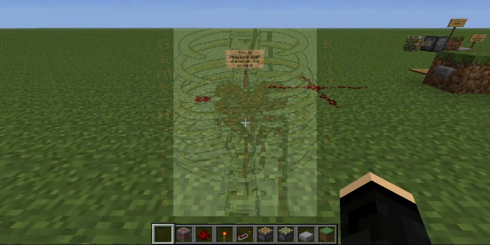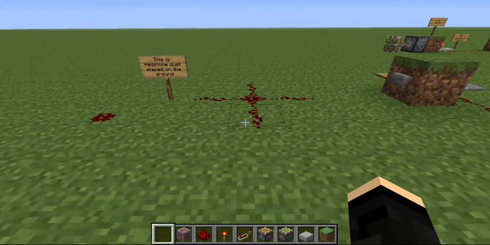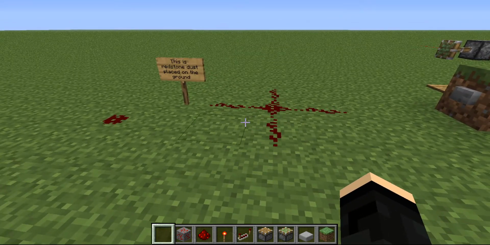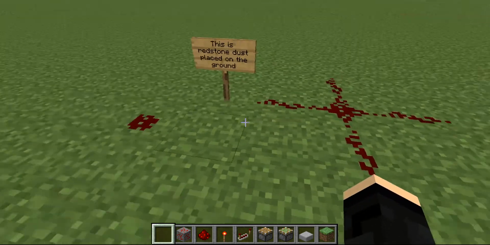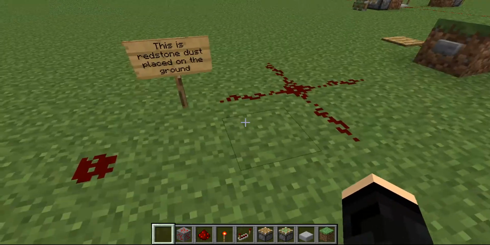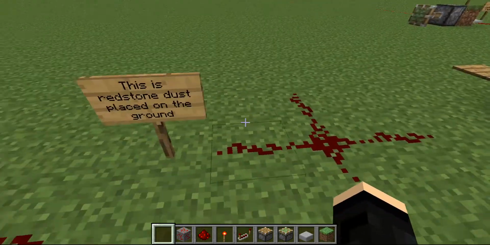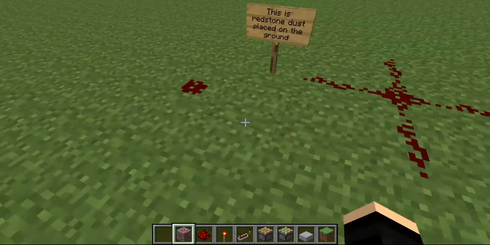Hey YouTube, it's GamerHeart13 and welcome to a basics redstone tutorial. So I got this idea when I was making my most recent Minecraft video and I realized I really don't have that much redstone for my building. So I guess we'll start with the very basics in case you guys don't know anything about redstone to get you all started. So first of all, this is redstone.